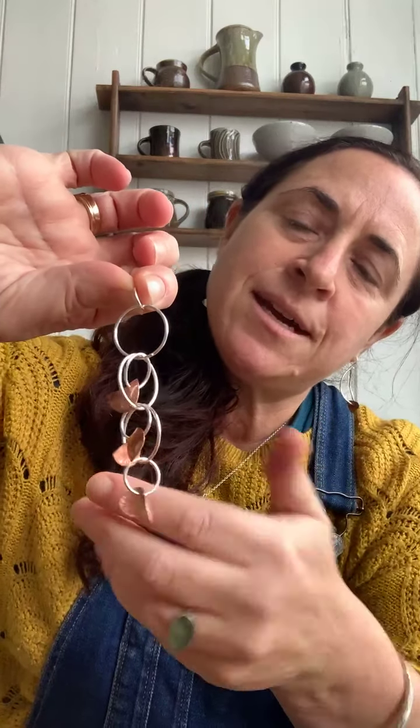This beautiful piece has elements of the eucalyptus leaf. During the yoga retreat with my mum we were camped in yurts at the bottom of a valley in Portugal, surrounded by eucalyptus trees. It was in the Estrela mountains in central Portugal, the first or second week of October — really hot during the day, but very cold once the sun went behind the hills. The scent of eucalyptus will stay with me — so beautiful and refreshing. The way the eucalyptus leaves twist and turn is what I wanted to incorporate into these waterfall necklaces.